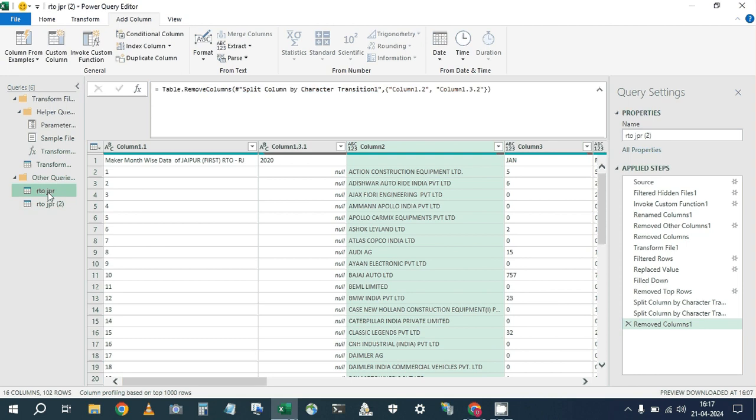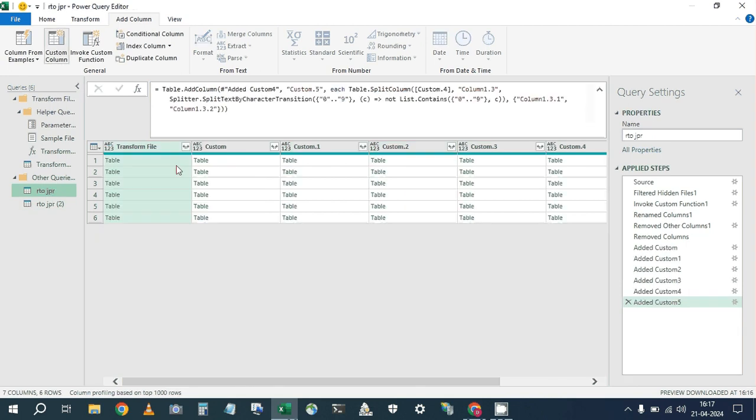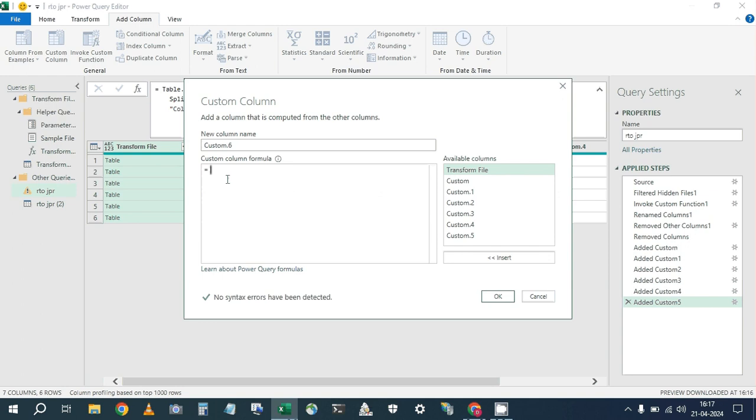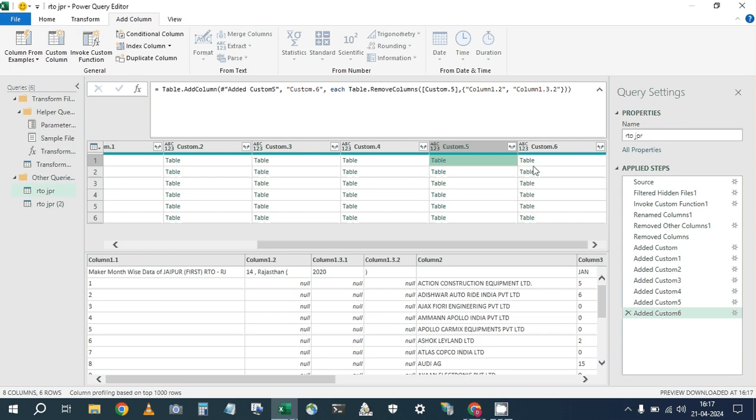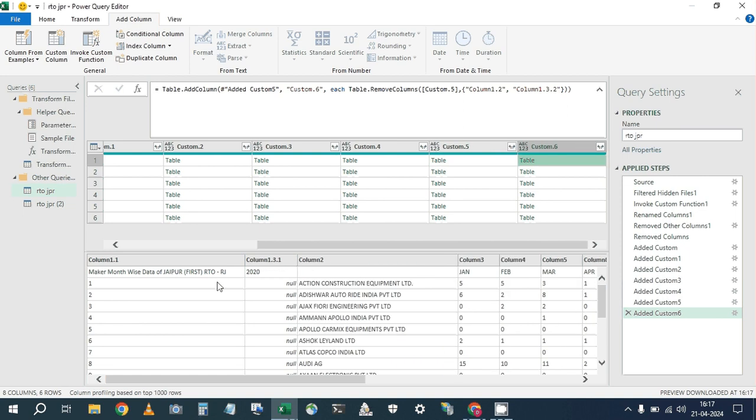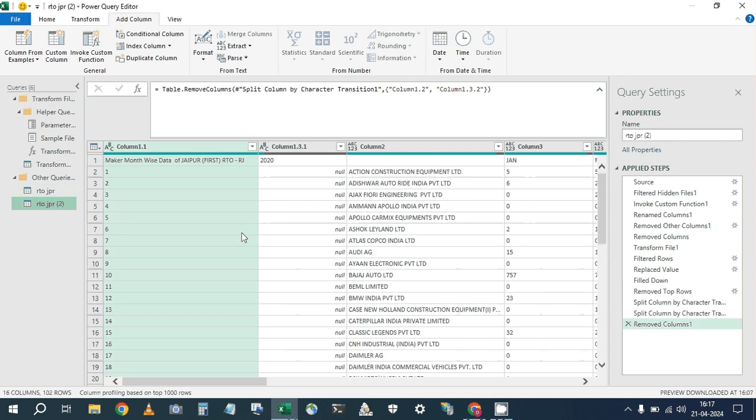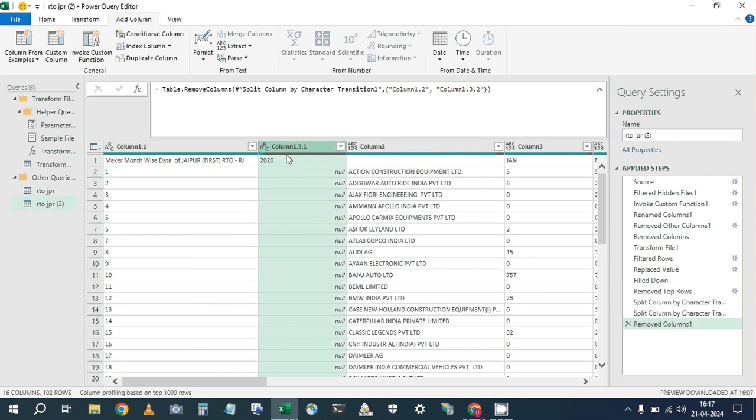And again go to custom column, paste it here. It's very simple. I'm using a very simple method to implement the Power Query, right? Step by step. We are adding a step here, like left to right. We have come to this query and we got this all the way. We got the year. Now I will come to this place, right click on this.